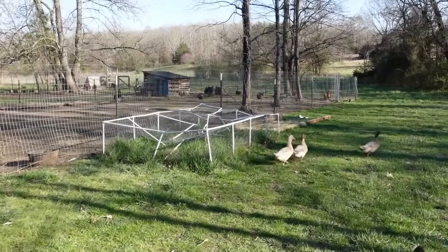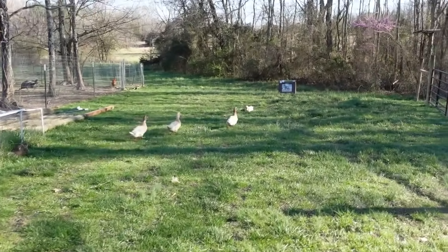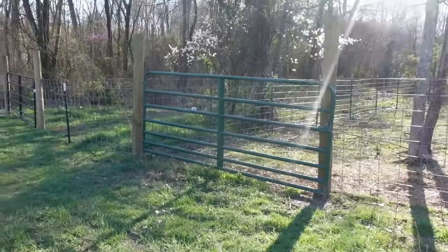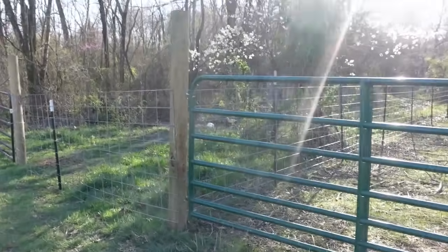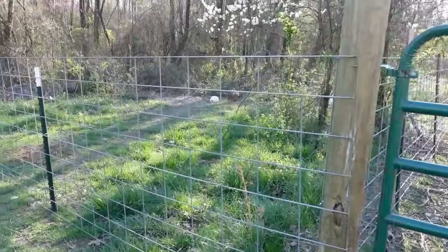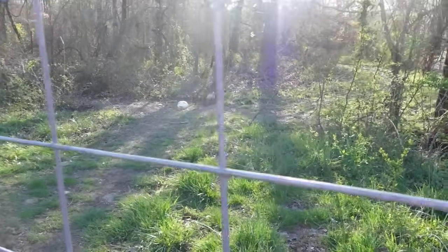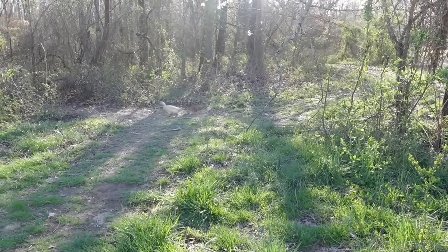Okay, I thought I'd come on back here. Shawn is delivering water to the animals back here, so I hope the noise isn't too bad from the lawnmower. But those of you that have been watching our other videos know that our fencing used to stop right here next to this green gate where this wooden post is. And he's been working with the boys to extend it on out here. Oh, I'm gonna trip over a stick. Oh, I've got some of the ducks. Oh, look at those goofy things. They found a big puddle over there.